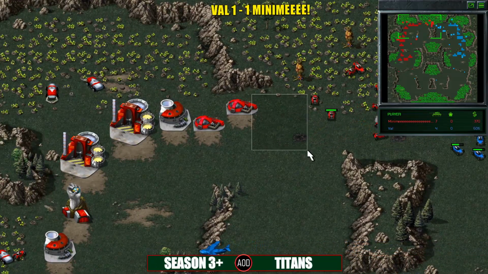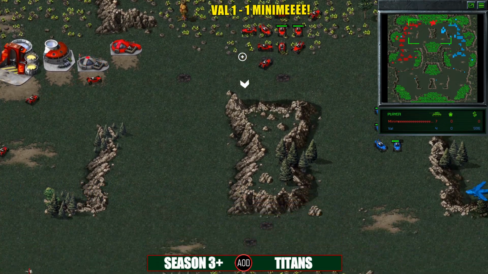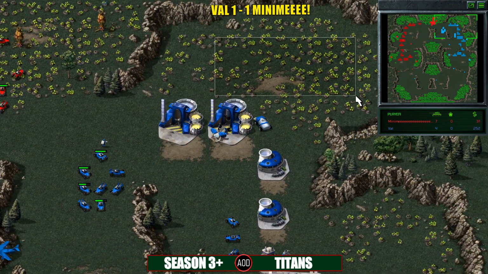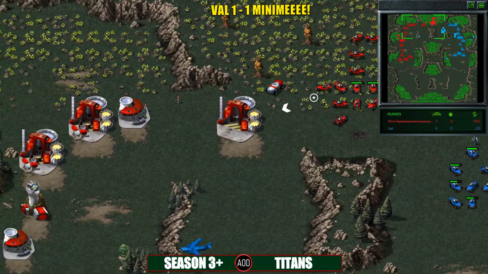Looks like Minimeeee is being a bit aggressive here, pushing for this top refinery, top Tiberian field. I'd expect to see a refinery coming here, as I imagine that's what he's pushing for. Val has got her 2 refineries here for this field. It looks like she's queuing another building. Could be an airstrip with the delay here.